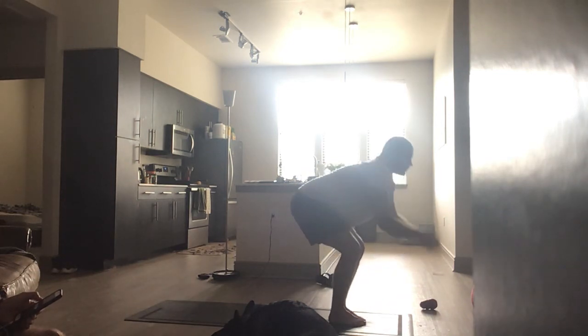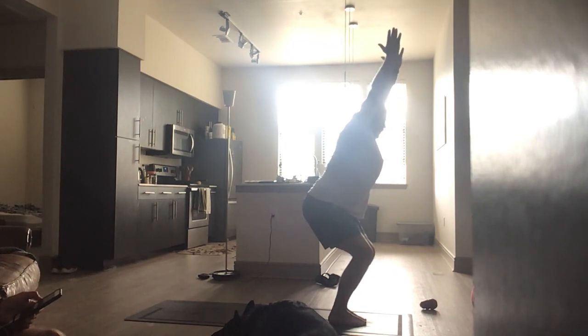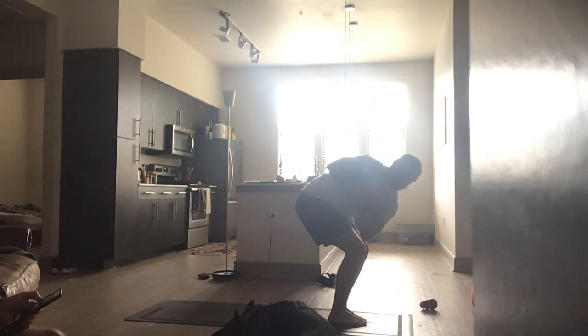Exhale, forward fold. Inhale, chair pose. Sit low into your chair. Exhale, bring your hands to your heart center. Inhale, lengthen your spine forward. Exhale, prayer twist to the right. Take your left elbow to your right thigh, and then gaze up towards the ceiling and breathe.